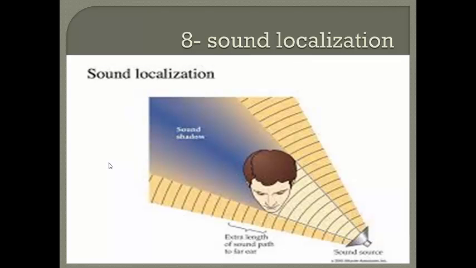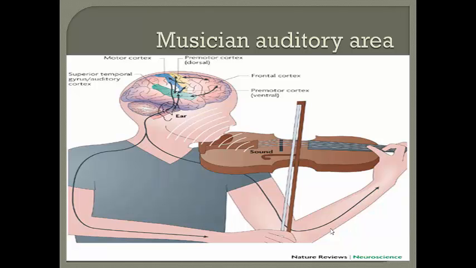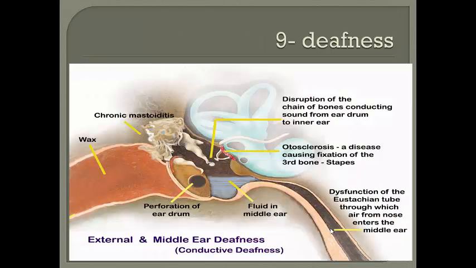Now, how can we localize sound? Determination of the direction from which a sound reaches the body depends on detecting the difference in the perception of the sound waves by the two ears. This is an important part and should be known and understood. The direction of sound depends on the timing, or the speed of recognition of the sound by the ear nearer to the source of sound.